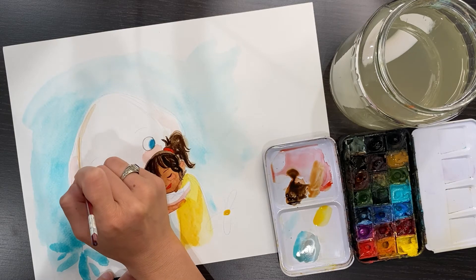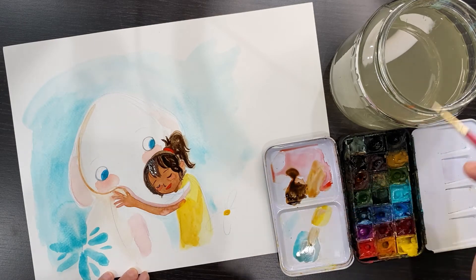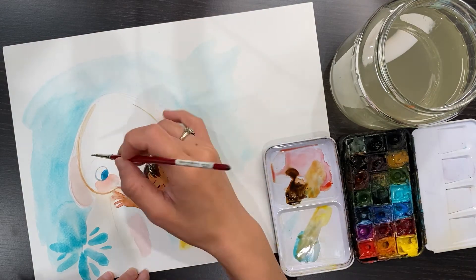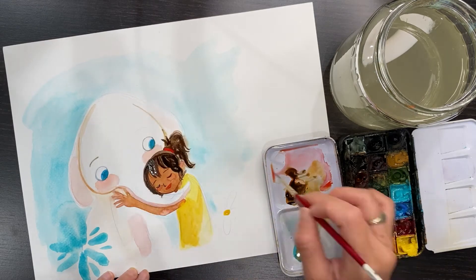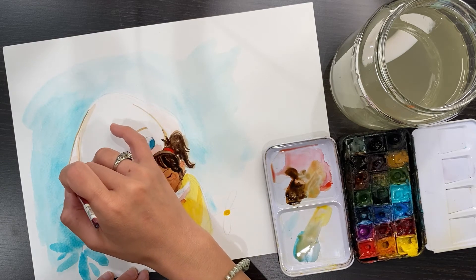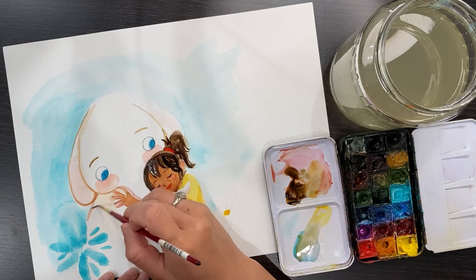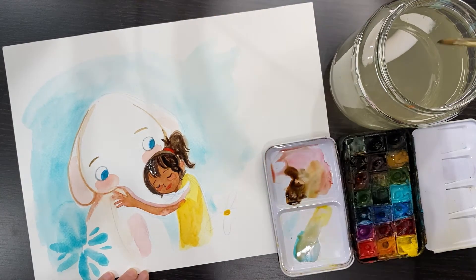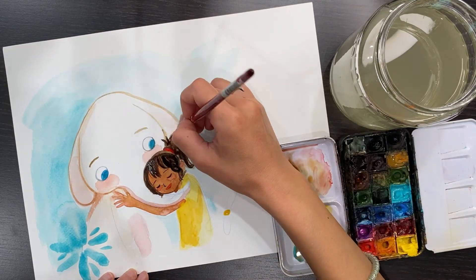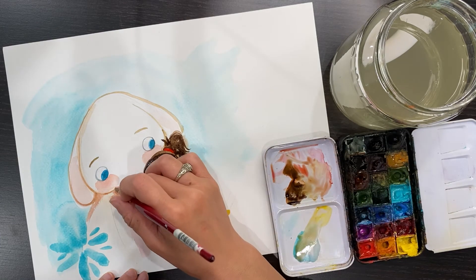Paint her mouth with a red color — you can start seeing the character showing much more clearly now. And the last bit is to outline Marshmallow. He is a white elephant, so the outlining is very important to help him pop — otherwise he blends into the paper and different parts of his body can blend into each other. The outlining is very important; it helps to pop him out in the illustration. Adding a little more detail line work makes it more polished.